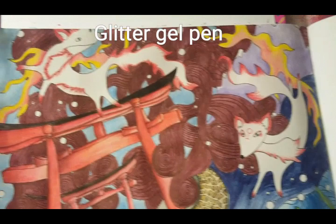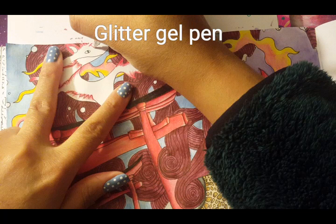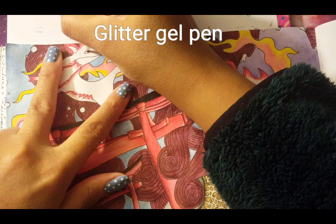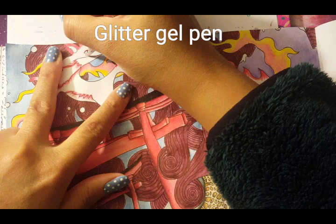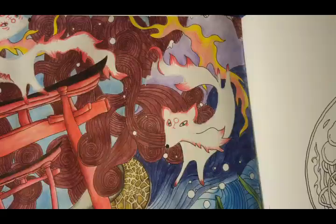And that's him done. So for Mr. Fox at the top of the page, I'm laughing because I smeared his eye and I had to give him eyelashes. So maybe she's a she and he's a he down here on the right. But I smear stuff all the time. That is why I have to put my glitter gel pen and stickles and white gel pen at the end of a picture, because I'm too impatient to wait for it to dry. So that's what he looked like before I smeared him.